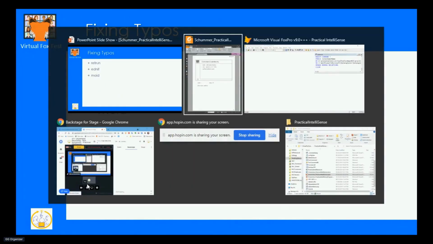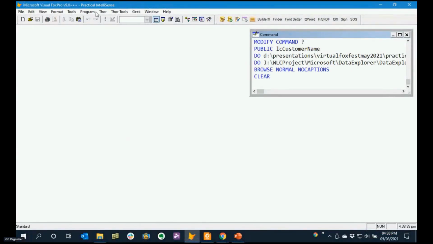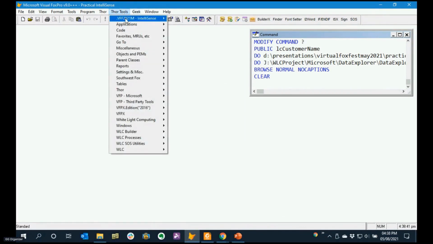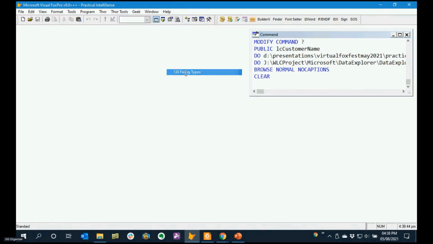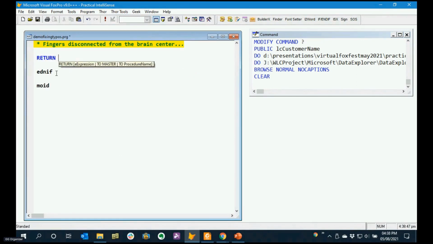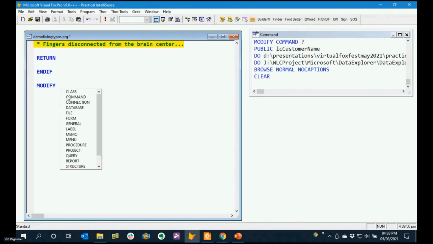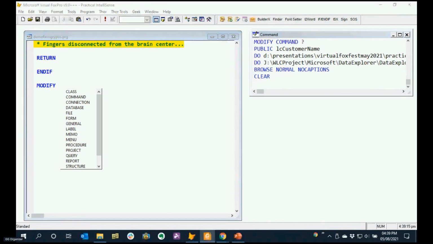So instead of fixing my muscle memory problems, what I thought would be easier is just to have IntelliSense fix my problems. And yes, that is the lazy way of doing things. But when you're typing and making the same mistakes, you might as well just have something help you fix it as you're typing it in so that you don't have to backspace and fix things. That is probably the laziest thing I've done with IntelliSense, but it works and it works well.